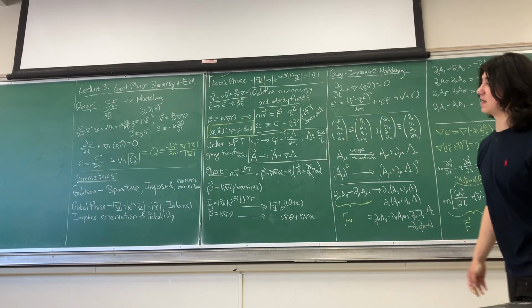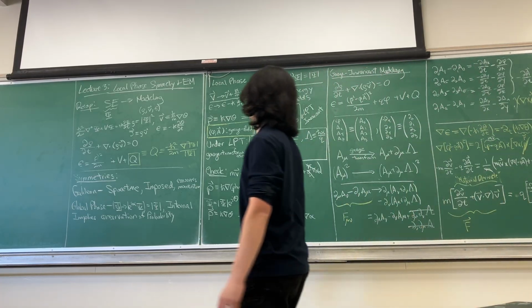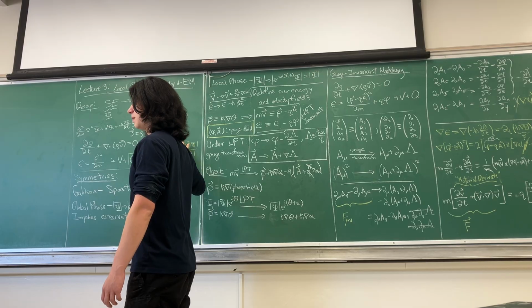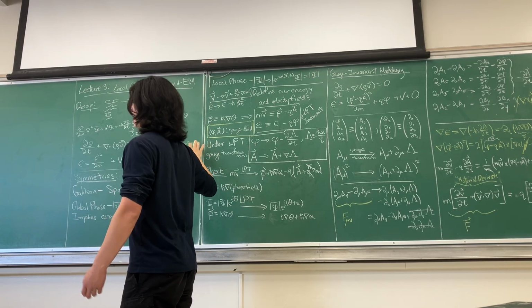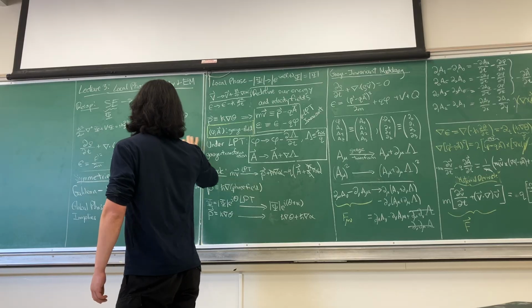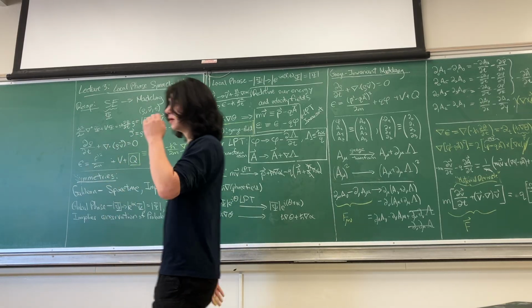You can see that by saying, we'll talk about this more next lecture, but interference is caused by q. And in the classical limit, we don't have interference of particles. So in the classical limit, q goes to 0, so there's no interference. That's another way to think about it.